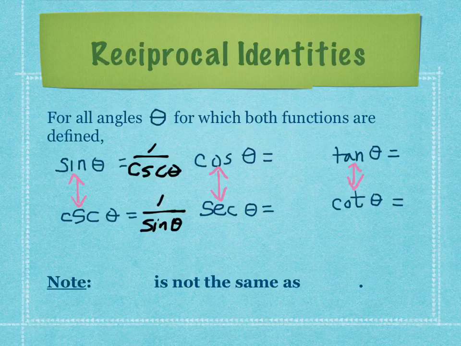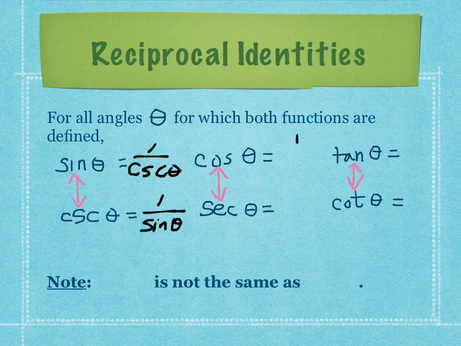Now make sure every time you're writing a trig function, sine, cosine, and so forth, that you put the angle after it. That theta is important. It doesn't mean anything without that value after it. It would be like writing a square root out in the middle of nowhere. Square root of what? Square root has no meaning except for what's underneath it. The same thing with these trig functions. They have no meaning apart from the angle that's associated with them.